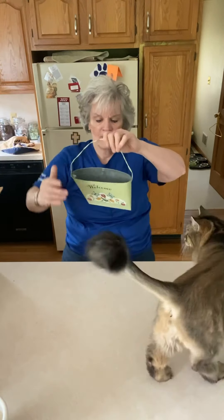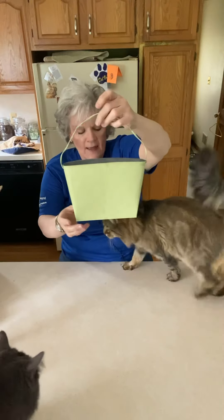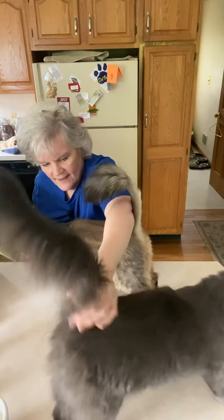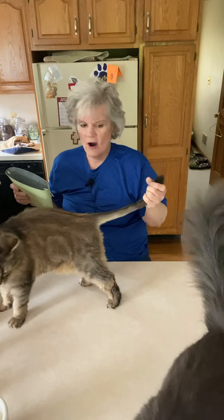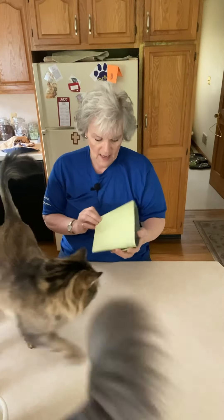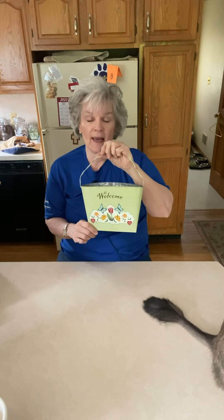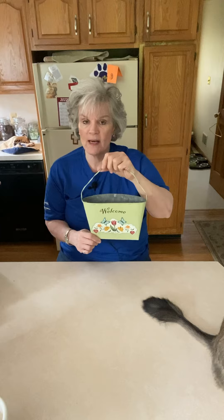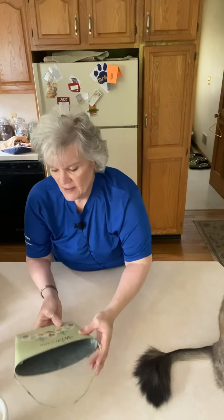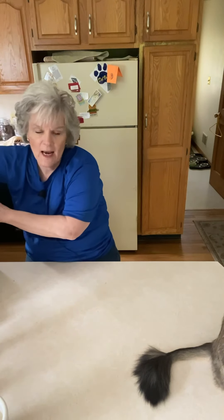I love wall pockets and this one I will definitely paint and fill with some kind of floral. My cats Dixie and Ryan — my Maine Coon — are very nosy and want to know what's going on. As for the wall pocket, I'm not sure what color yet, but I'll probably put lavender in it because I had one with lavender that sold very well — it was gone within a couple of weeks.